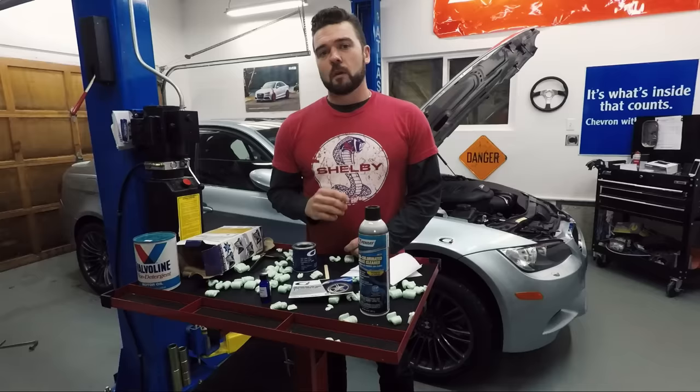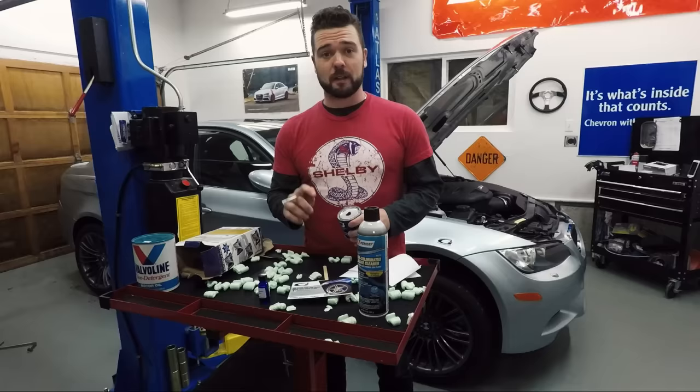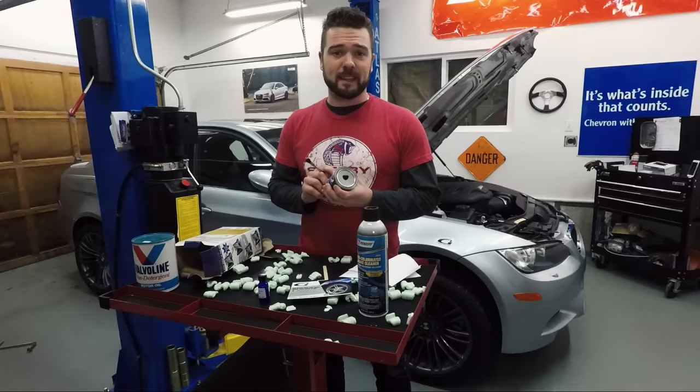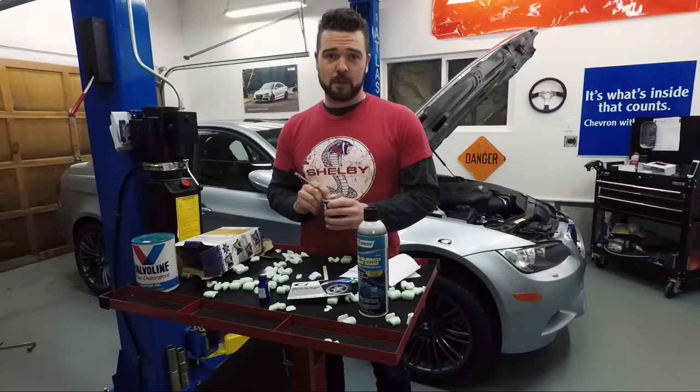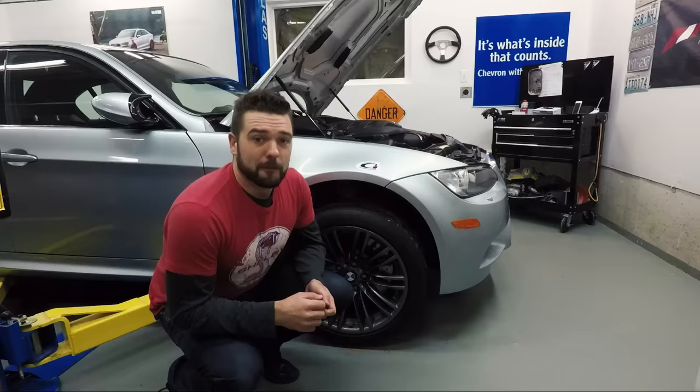What I really like about G2 paint is the fact that you brush on the paint rather than spray it on, so there's no need to mask. It's really easy to do. It's a glossy finish and it goes on pretty thick. And so once it does dry, when you're washing the wheels, it actually won't keep the brake dust on the calipers that much either. So this is by far the best product that I've found that works on BMWs and any higher performance car. First things first, make sure the sticker's there.